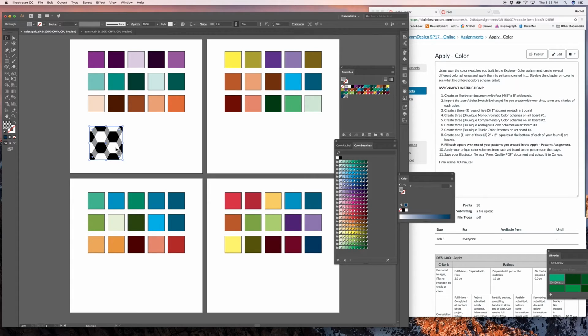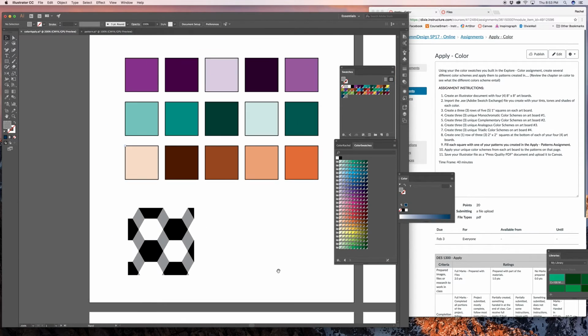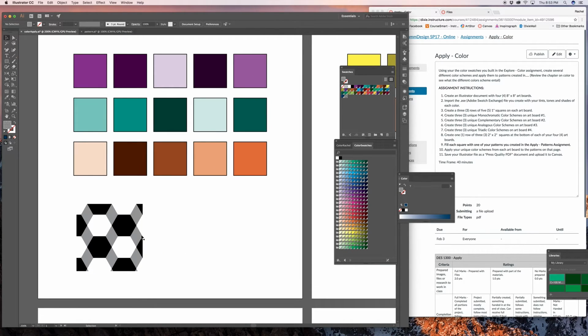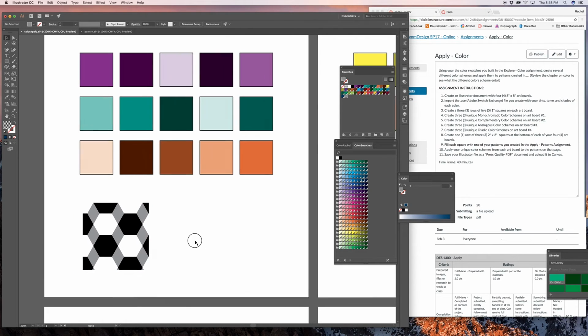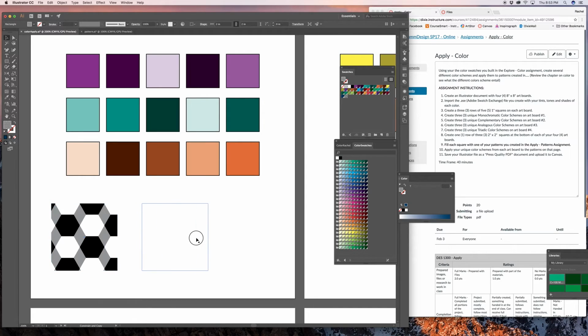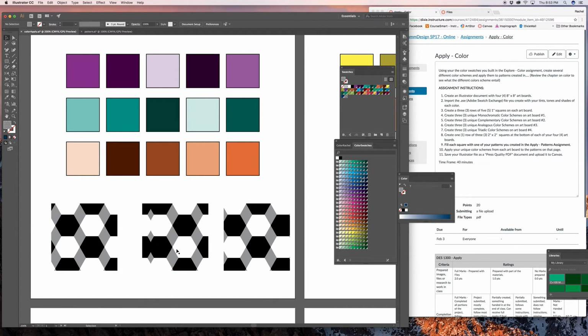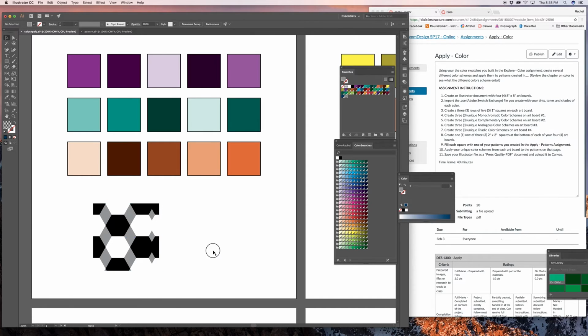So I'm going to make one here. So let's see, did I make it the right size? Got to double check. Yep, 2 inches by 2 inches. And we're going to put three of them here. And actually, I'm just going to delete those two right now. We're going to focus on one of them.